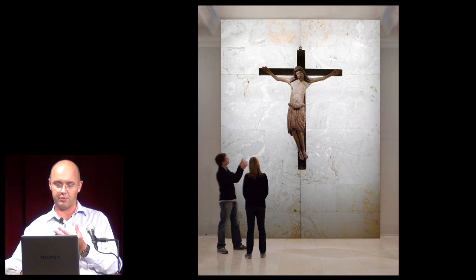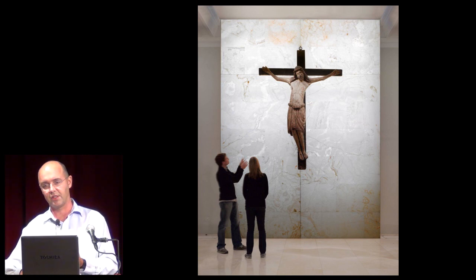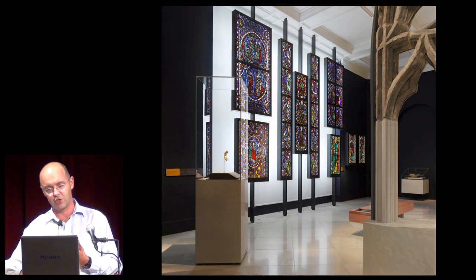But instead of blocking windows — in this gallery we also had a huge number of wall-hung objects and not enough wall surfaces. So instead of blocking windows with plywood as previously done, we found a way with translucent stone to create structural hanging screens in the gallery that filtered daylight into the room and gave more hanging surface. The main thing for us, really, is a beautiful background for the display of objects. Or in the adjacent gallery, the stained glass is displayed against the window. The light comes in the window, the light comes through the glass, the light comes behind the glass. It's a way for us to use the window surfaces for display, but in a way that we don't block light.